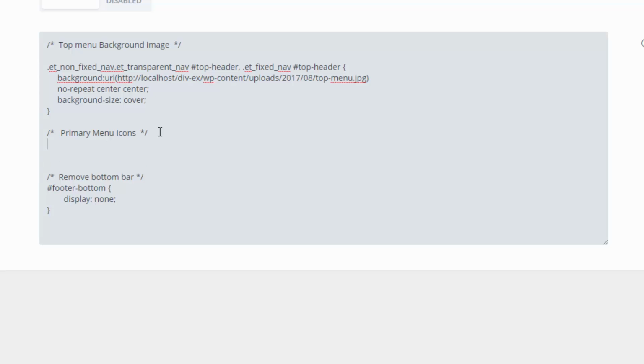If you add hundreds of lines of code, it's difficult to find something sometimes. And let's just paste this in here.